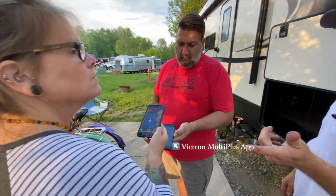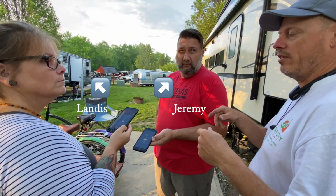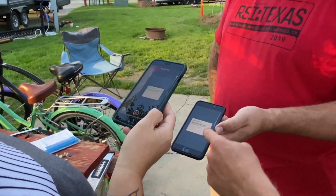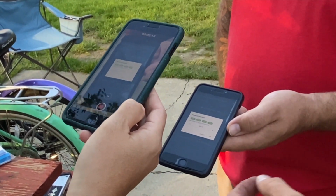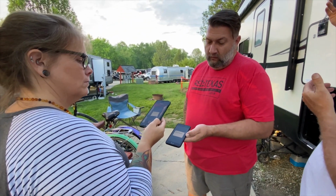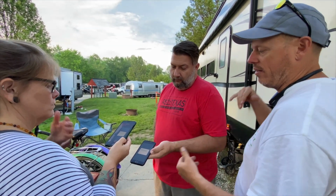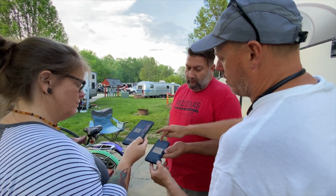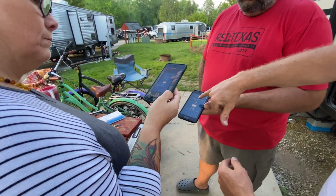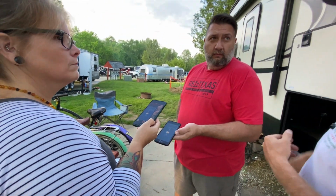When you were asking me earlier, if you're on 30 amps, you do something on here and it'll make up the difference. This little icon right there, you click it. Now you tell it what power you're connected to. For 30 amps, you don't always want to go all the way to 30, because if it's a weak breaker, it may trip before you reach 30. So go to like 25. Then you tell it okay. So now if you pull more than 25 on that circuit, it'll invert and make up the difference.